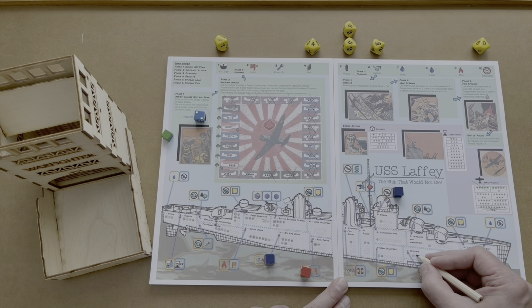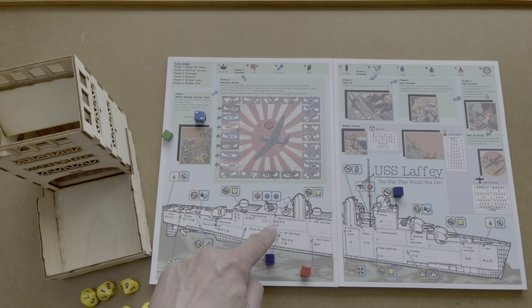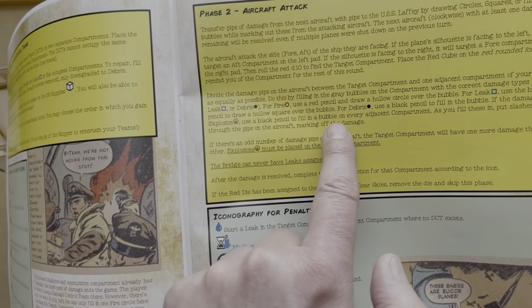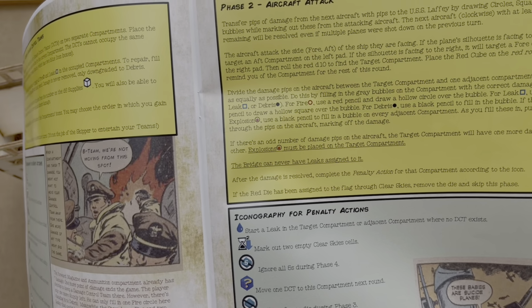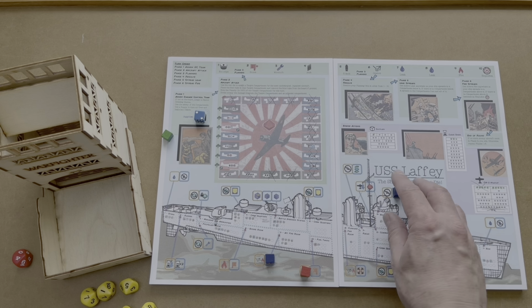One thing, I'm reading the rules, and I can't see any errata, this explosion thing where when it's actually happening, it mentions it there about debris to any damaged compartment. When you're actually rolling with the red dice, it doesn't say the compartment itself, it just says every adjacent one. Which is how I'm playing it. Use black pens to fill in a bubble on every adjacent compartment. It doesn't say the one you're in, which seems a bit weird. Although, you know, whether it's saying that the damages are from elsewhere and then, from a fire or a leak, it just explodes outwards, I don't know. But anyway. So, right, damage control teams.